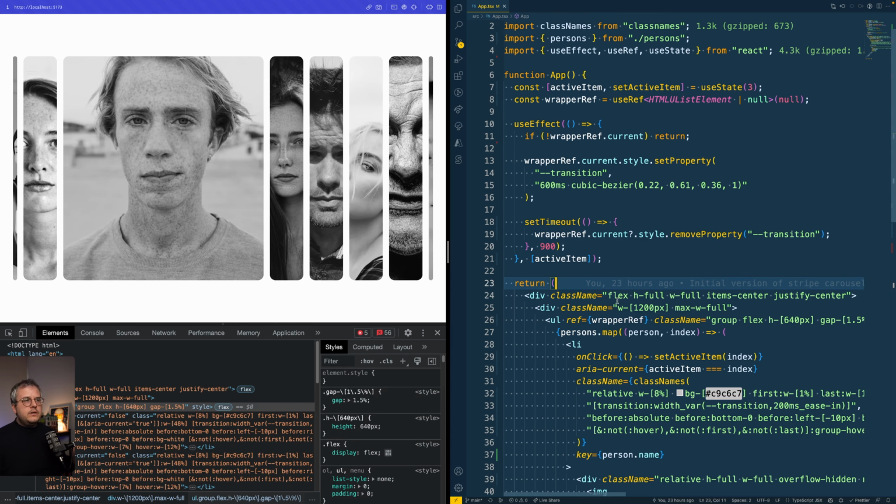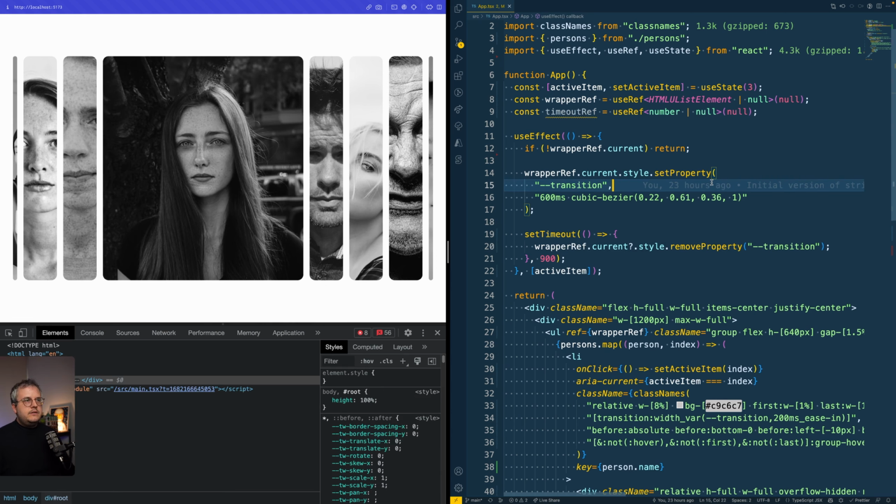There is again one small bug with using a timeout within a useEffect, because this could run multiple times and that could then set multiple timeouts. So in order to fix this, we should actually create a timeout ref, which is a useRef, and it takes in either number or null and has as a default value null.